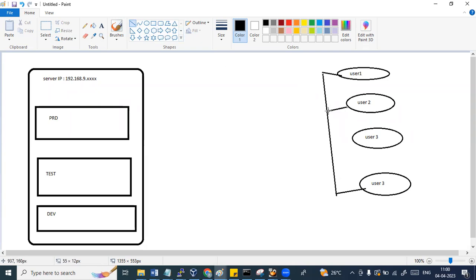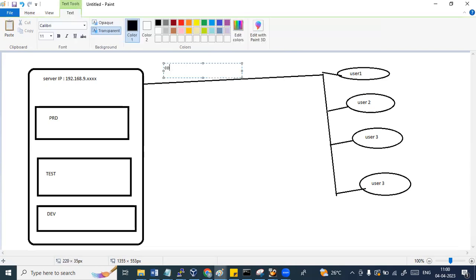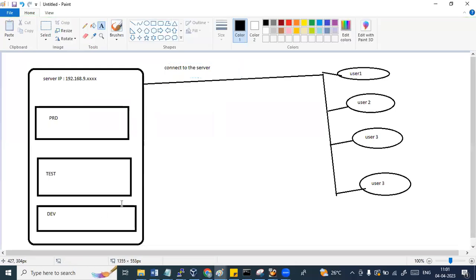That's what you are trying to tell, right? These users will connect to the server, and from there they can access all these databases, right? That's what you are trying to tell, or something else in your mind?